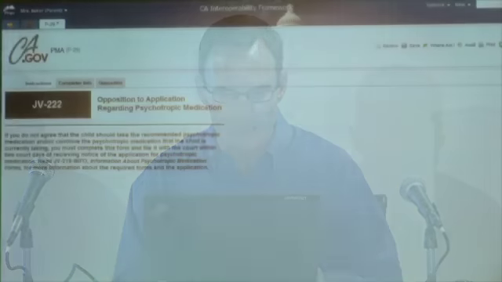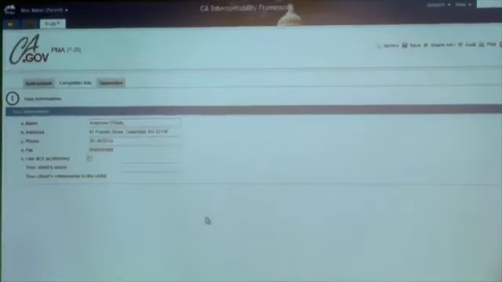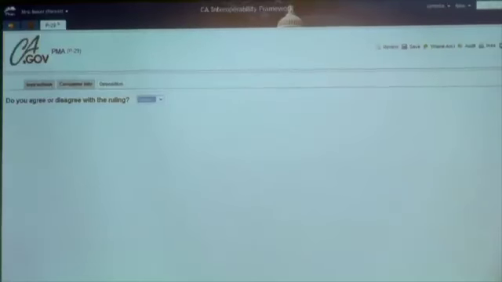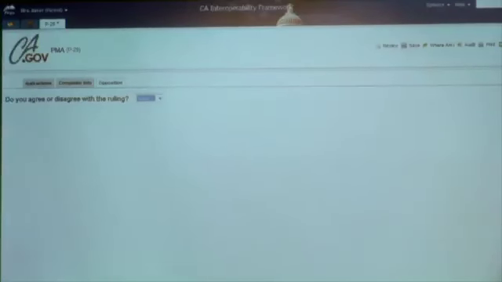So here I have some implicit instructions about what they need to do. Next, we've pulled, again, information from CWS CMS about who they are and where they live. They can review that and make sure everything's okay. And then one of the nice things about this type of system versus the current paper-based system, with the paper-based system, they have 2 days to fill it out if they're going to dispute this. But if they aren't going to dispute it, what do you have to do?